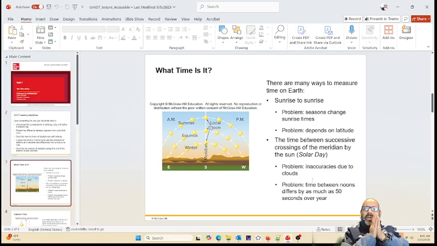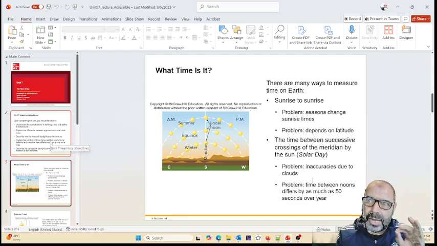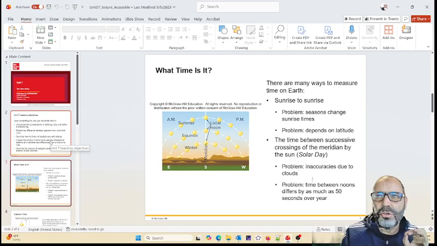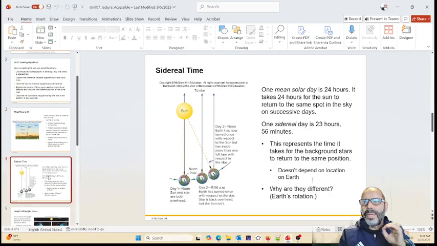But again, I can set up my clock now and say, okay, even if I don't see the sun at this time for one reason or the other, I'm going to call it noon anyway. So this is called a solar day because it's based on the position of the sun from my vantage point, from my local point in the sky, as opposed to something else, which is the position of the sun versus the stars.